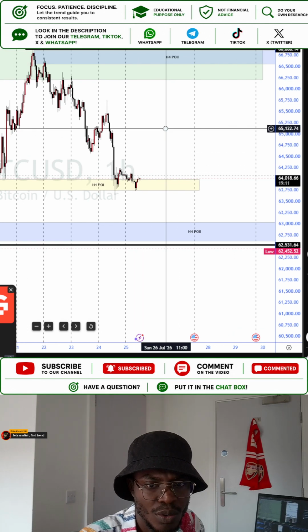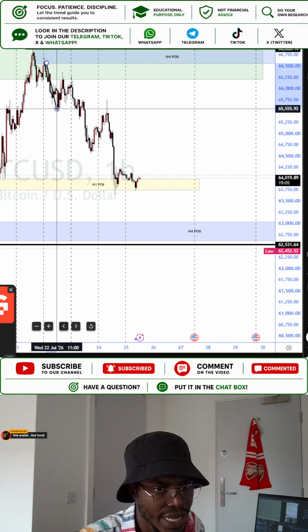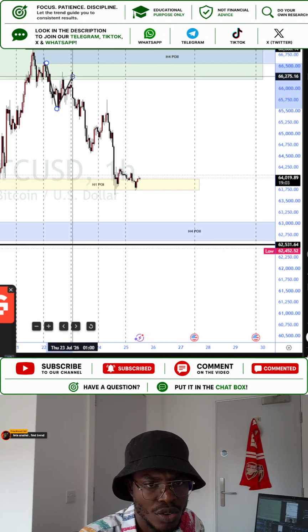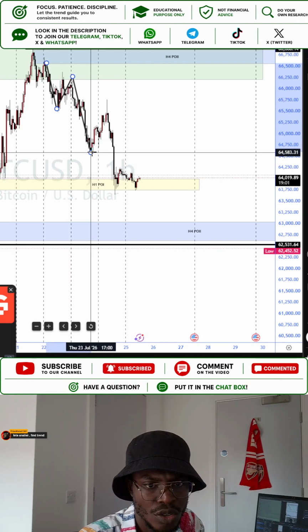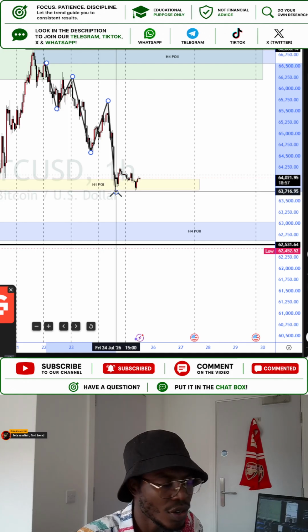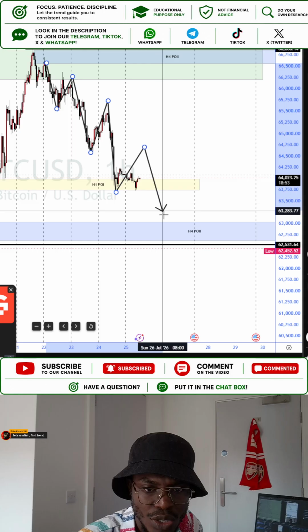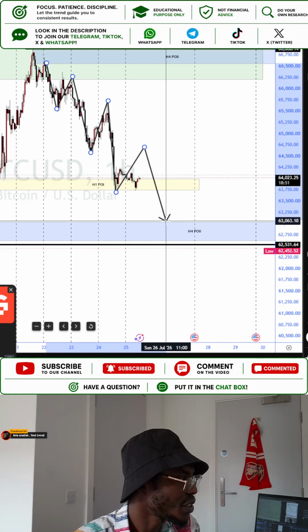However, when you look at the 1 hour structure, the structure is actually giving us what is aligning with the daily. So we have a lower low, lower high, lower low, lower high sell. Then we have another lower low. Now this lower low, is it going to form a lower high to break through this? That's a decision for you to make.